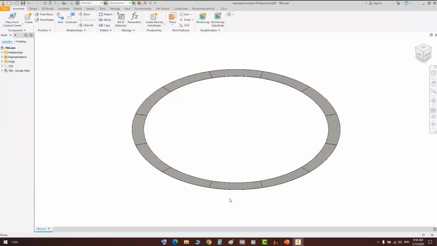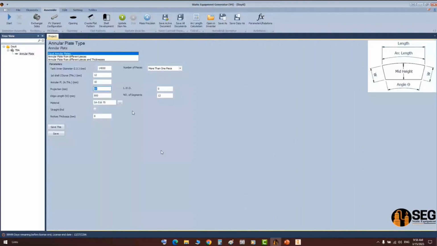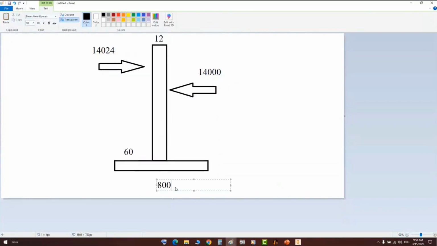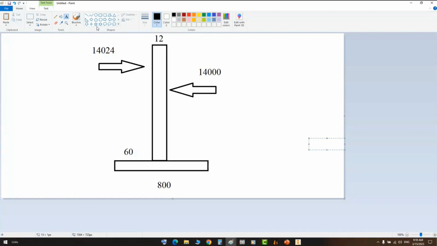And here the annular plate is generated. And here the total length of that one is 800. So to calculate the inside diameter of this tank, we need to calculate that one with overlap. We need to make an overlap of 50 millimeters. So from here, we need to calculate that radius.